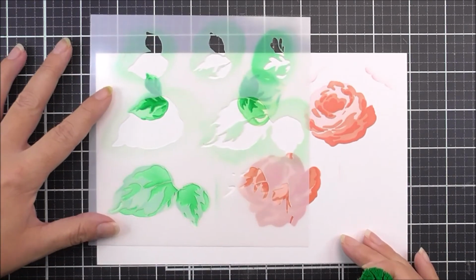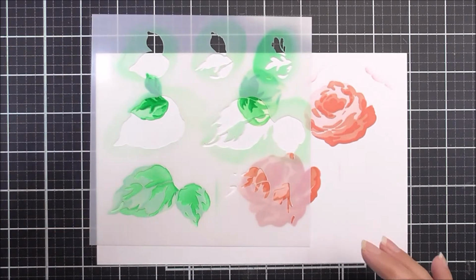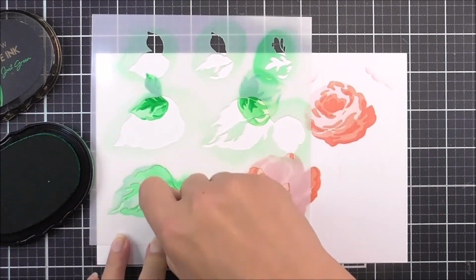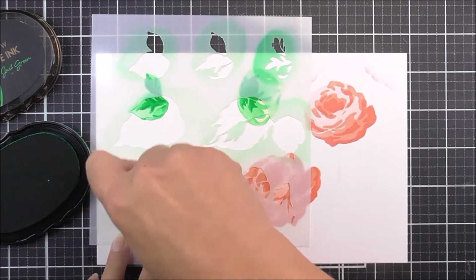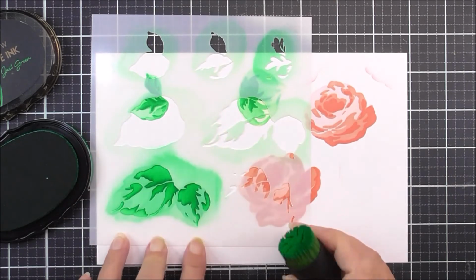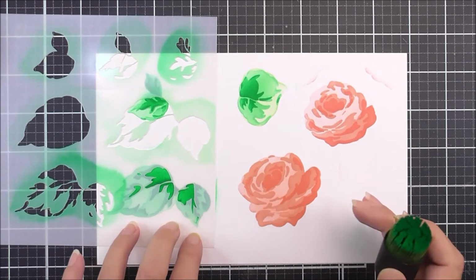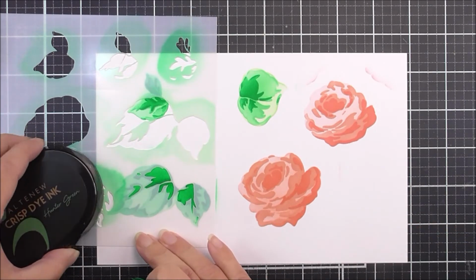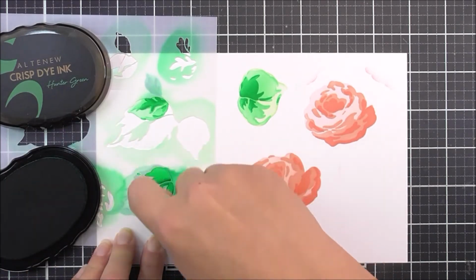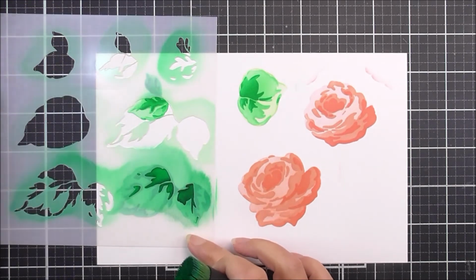And then once that's done, I can shift that up again. And for this one, I am going to be using the Just Green ink to add in this third layer. So once I have the amount of ink that I wish to pop through that one, all I'm going to then do is shift the stencil over again, and that will give me the 4th layer. So this one has 4 layers, and for this one I will be using the Hunter Green ink to add that colour through. So here is all of the layering complete.